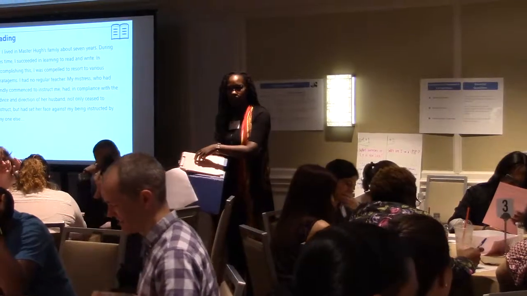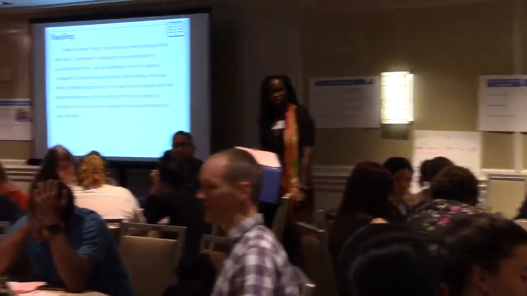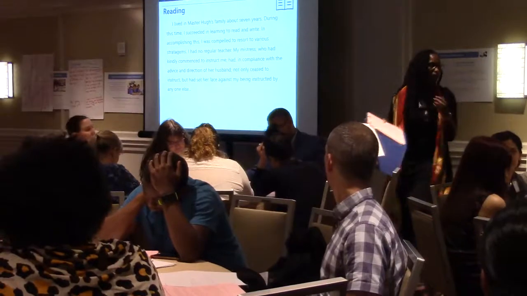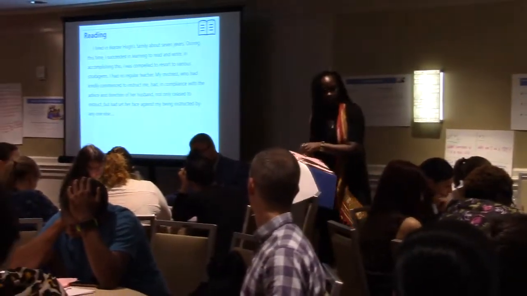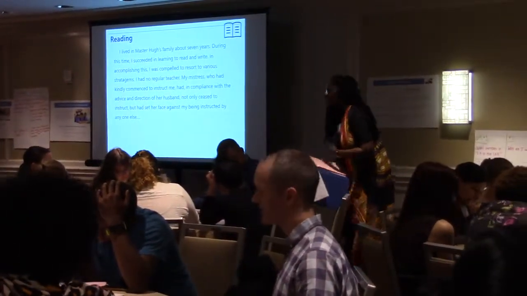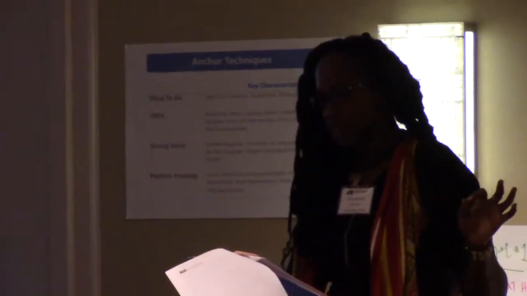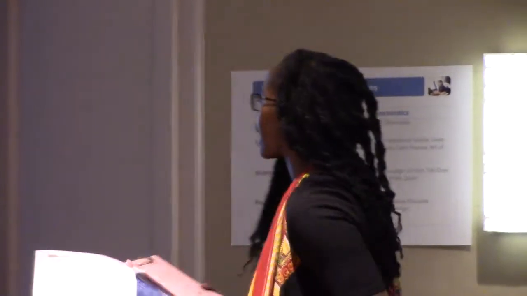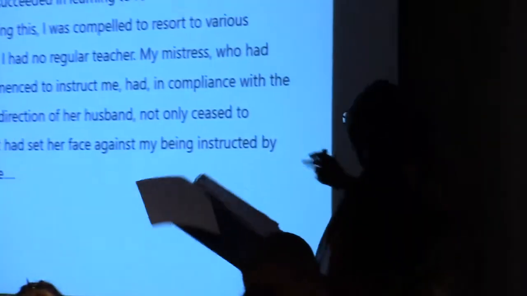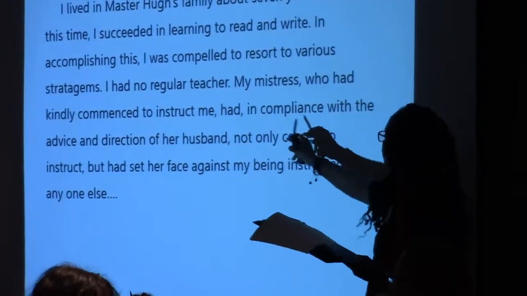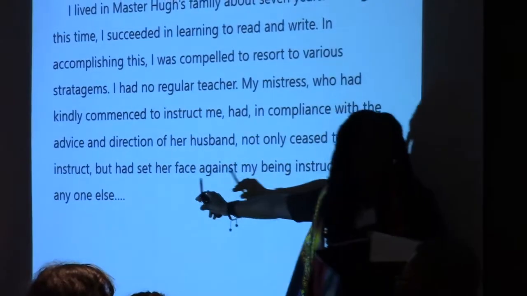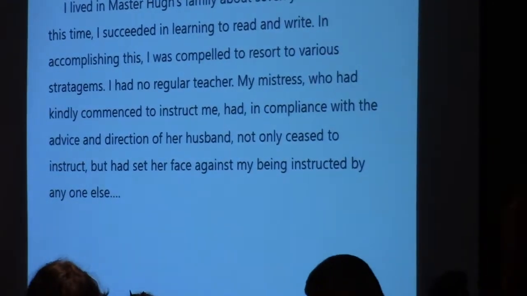Who is this mistress? Carolyn. His master's wife. Okay, now I'm clear. Because if I don't understand that part of the text, I might make an incorrect inference, right? So his master's wife is the person who's teaching him to read, but then she stopped. Because I know cease means stop, but then also my great teacher put that in the question so it could help me. I know she stopped teaching him, and I need to know why. If I look back in the text, I see, and this is what I annotated, in compliance with the advice and direction of her husband. Will you underline that, please, if you have not yet?